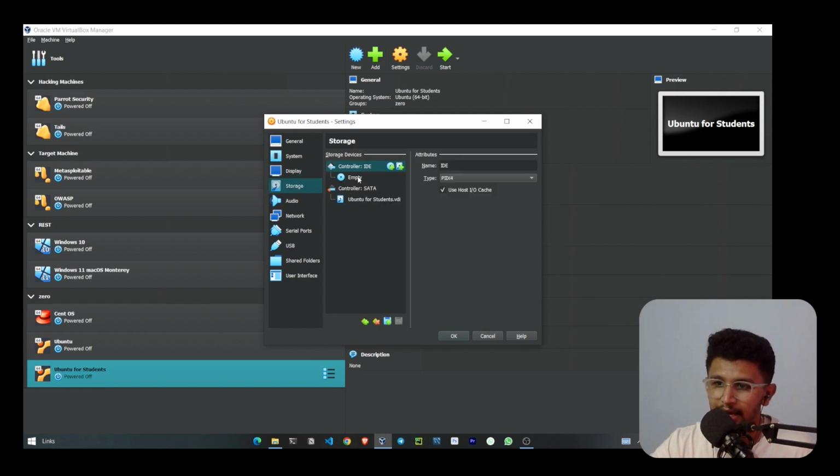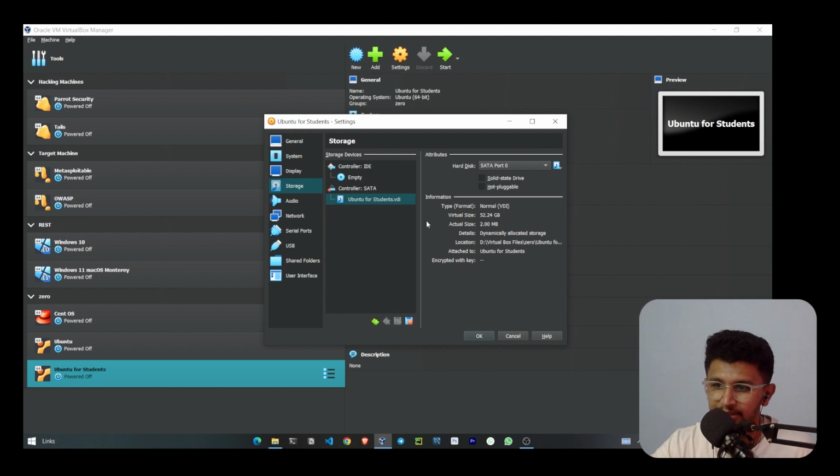Okay, that is all. And here if you come to the storage, you can see there is empty, and one more, you can see VDI. So click on the empty. VDI is basically whatever the files. In VirtualBox, let's say there is one OS running, do you see which extension it has been saved with?